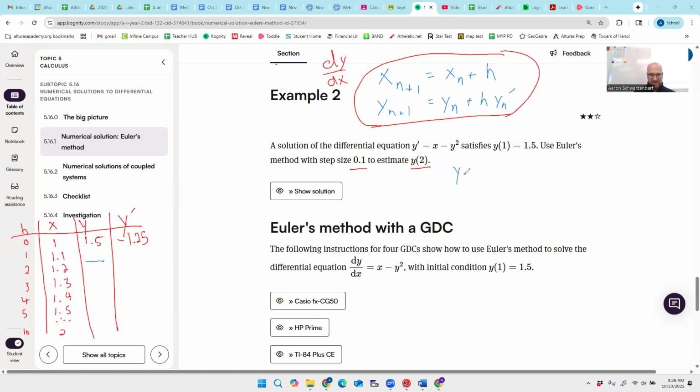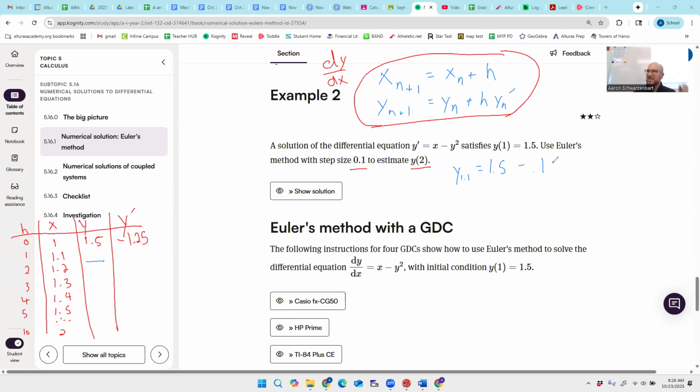The Y for 1.1 gives me Y of 1, which was 1.5, minus, essentially, the step size times that slope.